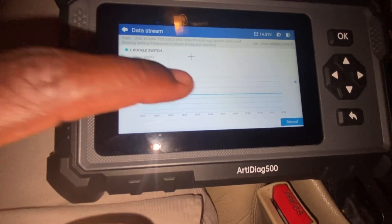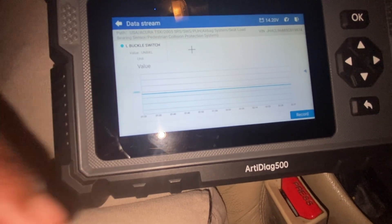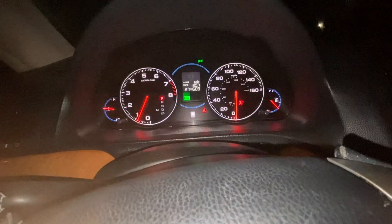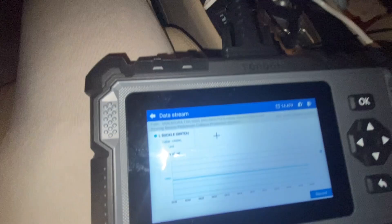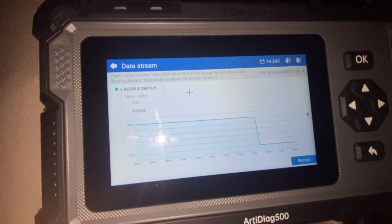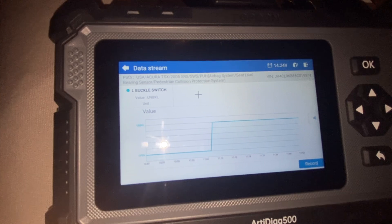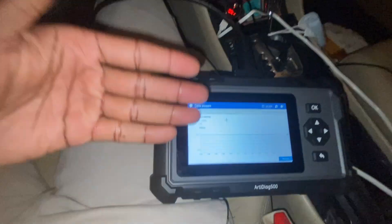It's showing a value — this is showing that there is a circuit to it, and because there's a circuit to it, that light will be on. Now if I were to wiggle it, the light goes off and you'll notice quite surely the value will drop. There it goes — no circuit — and it went right back up because the light went off and back on. You guys are actually seeing a lot of data.